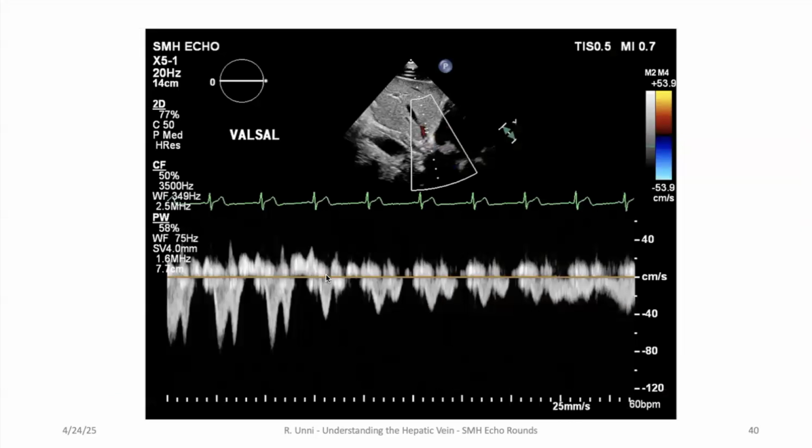What's also more interesting, this is me, again, my hepatic vein. Here, I'm doing kind of a partial Valsalva. I'm not pushing down as hard. I just push a little bit, and you get a reduction in speed, a reduction of flow. These interactions are not well described.